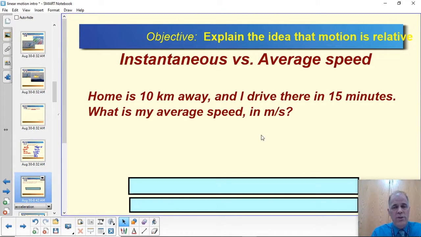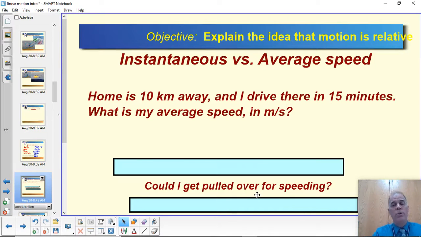But in reality, do I actually drive that 11 meters per second or 25 miles per hour? Am I driving 25 miles per hour every second, every foot of the way, all the way home? Probably not. Chances are I'm going to have to stop for a stop sign, or I'm going to have to wait for a traffic signal, or I'm going to have to wait pulling out of the parking lot for a couple trucks to go by. All right. So sometimes I'm going faster than 25 miles per hour, and sometimes I'm going slower. Right? So we've just figured out that my speed going home is 25 miles per hour.